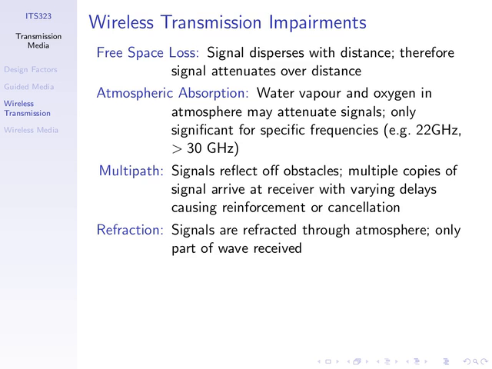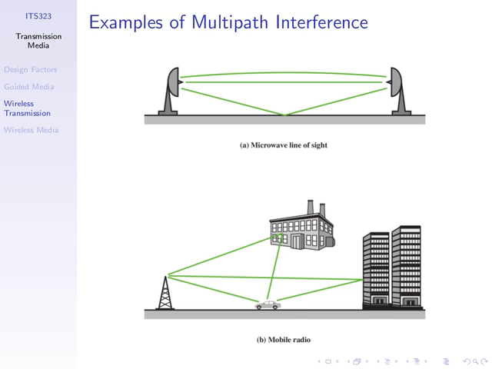Different parts of the atmosphere may absorb some parts of our signal, depending on the frequency. So water in the atmosphere means as the signal passes through it, the signal gets weaker. The signal may reflect off different obstacles, having multipath effects, and we may have refraction. As an example of multipath, remember our signal has, in fact, multiple frequency components, and they may go in different directions.